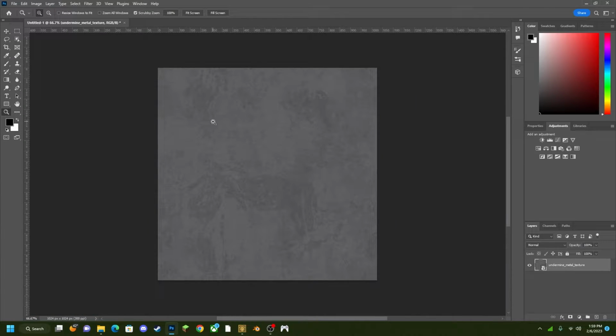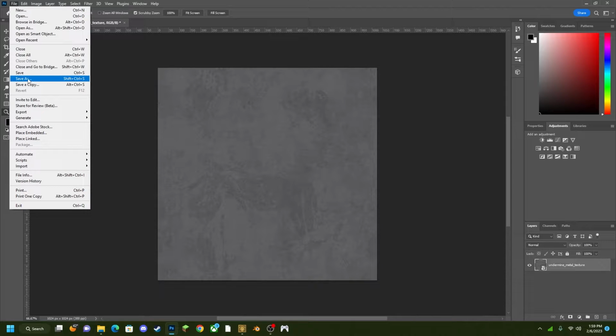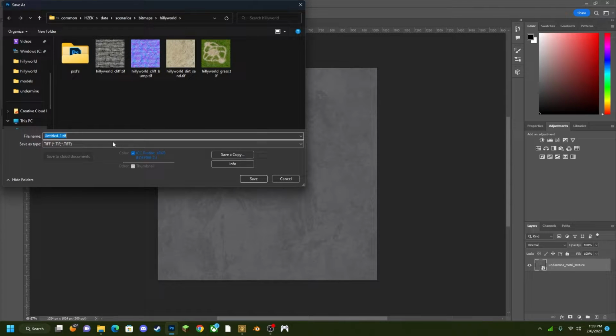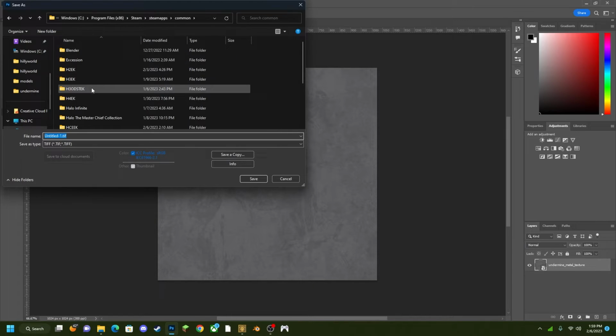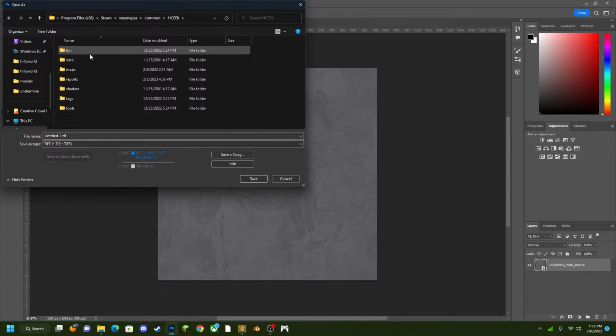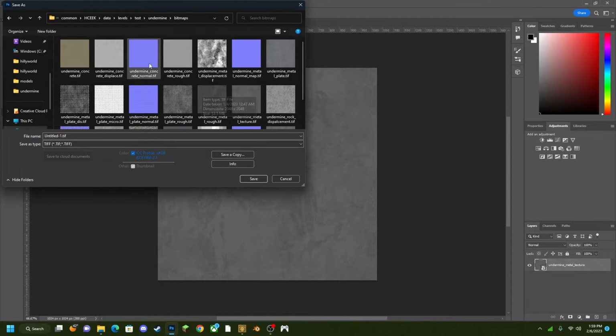And once you've got the texture, now you can export it as a TIFF. So we're going to do save as, and then save it as a TIFF. You can call it however you want. For here, I already have, this is for Halo 2, but disregard. So for CE, I already have textures in here that I've already compiled. This is where you would save it, in the folder of your level name and then bitmaps. I already have tons of TIFF files that are perfectly square, 2048, and those sizes.